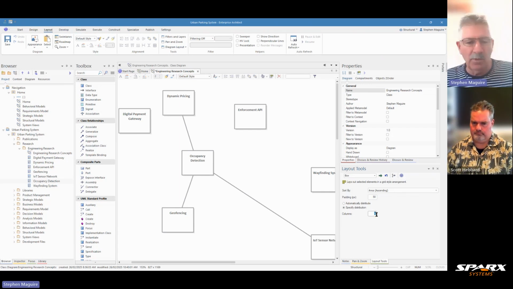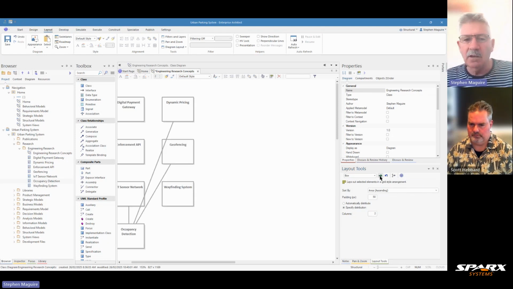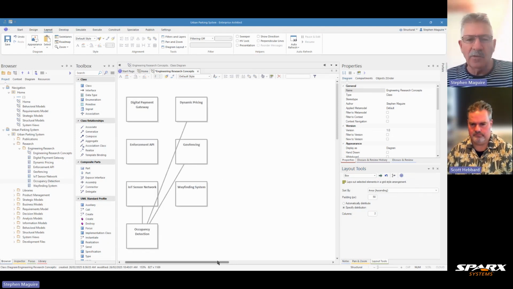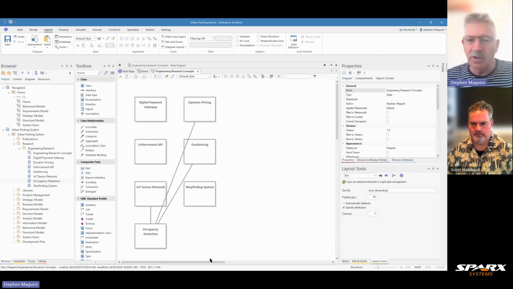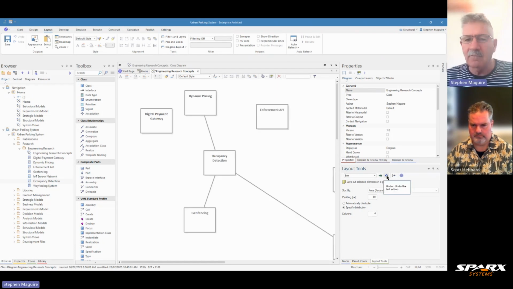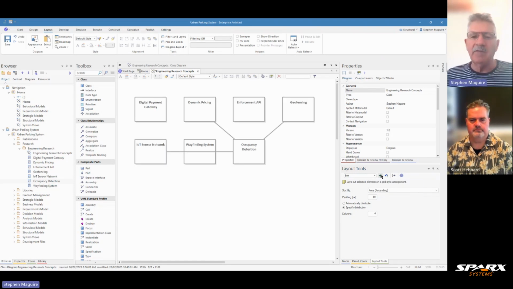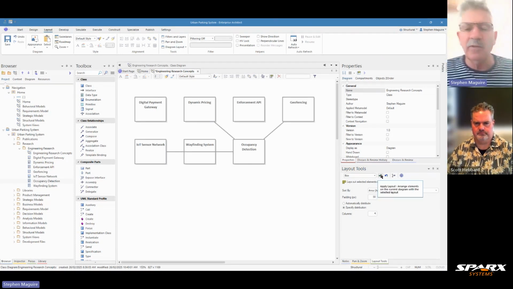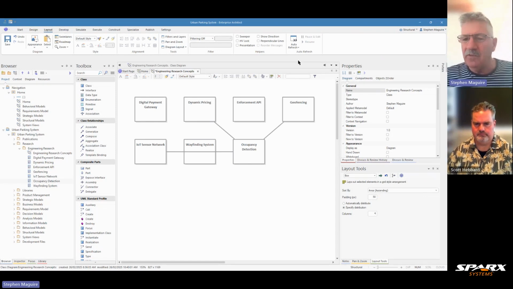So let's just say that we want 2 columns instead of 4, and then I can do that. And now I can see what my layout looks like, and it's in 2 columns. And I say, look, I don't really like that much. I'm going to go for 4 columns, and I'll just undo that for a minute. And then there's an undo button there, and I can apply that. And that's looking a lot better. There'd just be one line that I might want to change there.